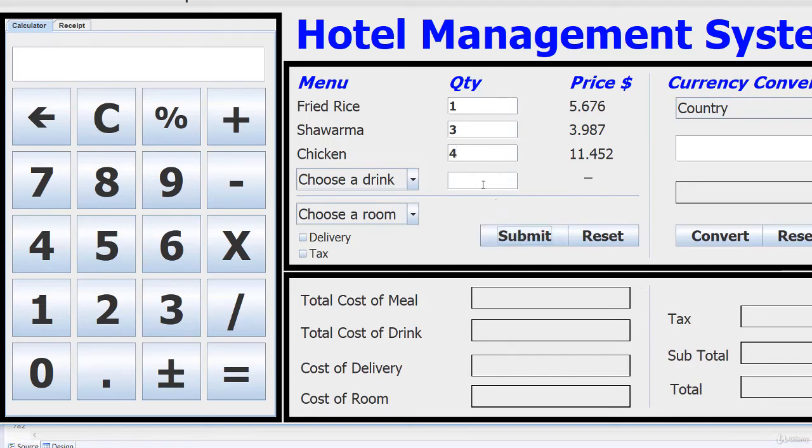Right now, okay, go ahead and choose a drink. If you don't want to choose a drink, go ahead and put 0 and hit on this. You see that? 0. So this calculates the amount for the 3 meals together and gives you the total for the first one. So if you go ahead and choose a drink and change this to like 2, you can see that it now gives you a value. Okay, the reset button is still not yet working. We are going to look at that later.